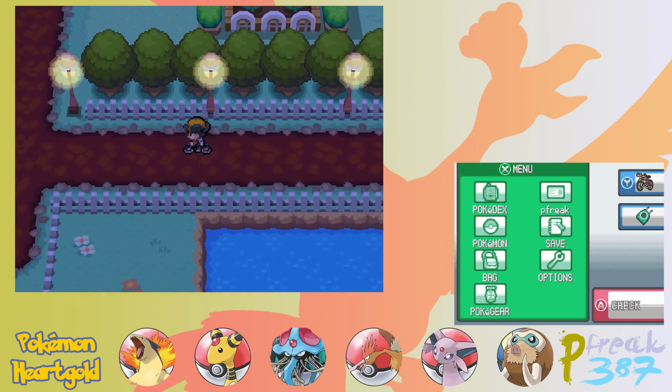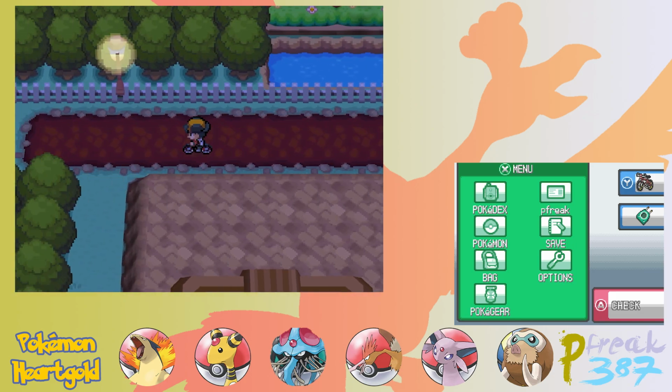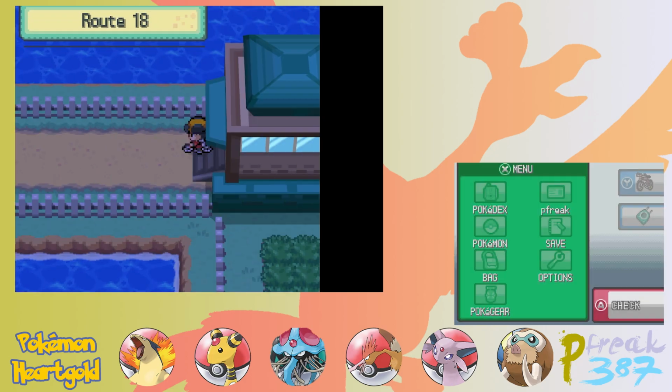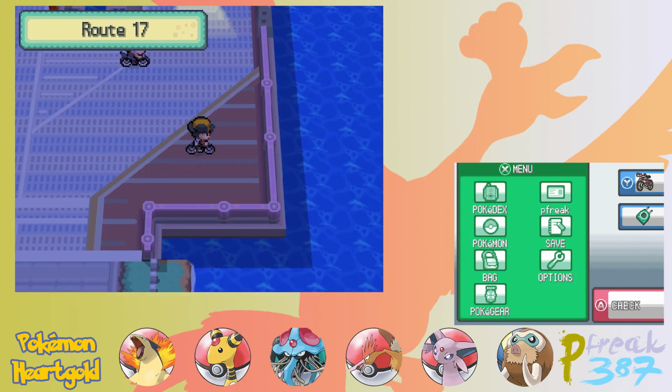Welcome to Fuchsia City. Now, Fuchsia City actually is quite important besides the gym battle, for a little reason. But we'll get to see that later. Instead, we're going to head over here, and I'm going to show you guys what Cycling Road looks like real quickly. Now, of course, you can't even get past the guard over there without getting on your bicycle.